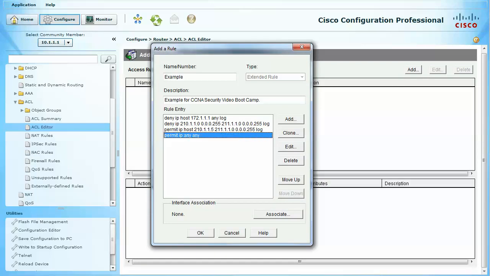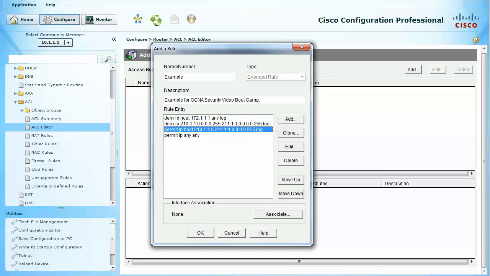So, some of you have been yelling at the screen for the last minute or two about, well, wait a minute, that ACL is not going to work. Is there something wrong with this ACL? The only thing wrong with it is that if I want 210.115 to be permitted to send packets to this destination, I need to put this permit in front of this deny, because 210.115 would definitely match that source part of that particular ACE. So I need to change the order here, right? Because otherwise the 210.115 traffic is going to be stopped by that second line.